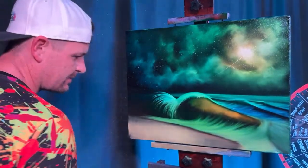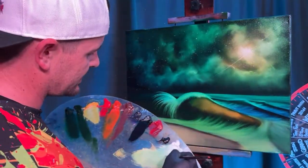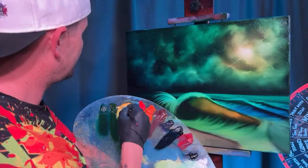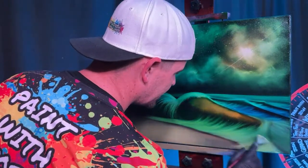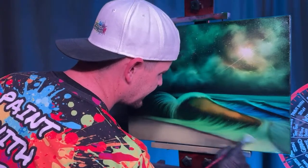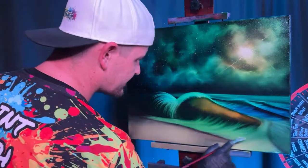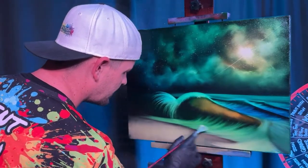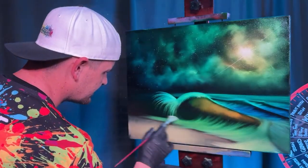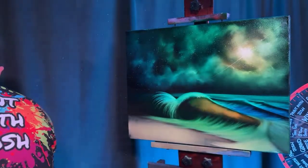Okay, let's come over here. I need to get a little bit more of my wave. Now that we've got our dark separator, this is where we can come in and cut it off. Right? We don't need to have it just a straight line like that. So we can start to bring down the color of our next little wave, and we can decide where it lives, right? Maybe this guy came out just a little bit more in different places. So it's not a perfect thing. That's what we want right there, right?